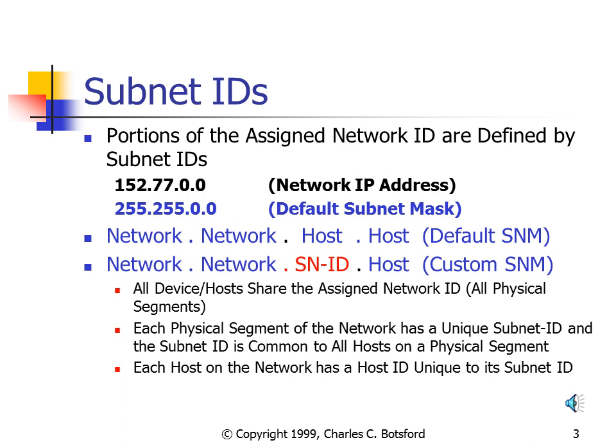Now, I'm starting with a Class B address, 152.77.0.0. Now, the default subnet mask, of course, because it's Class B, is 255.255.0.0. The 255 is indicating the portion of the IP address that is the network ID, and the 0 is indicating the portion of the accompanying IP address that is the host ID.